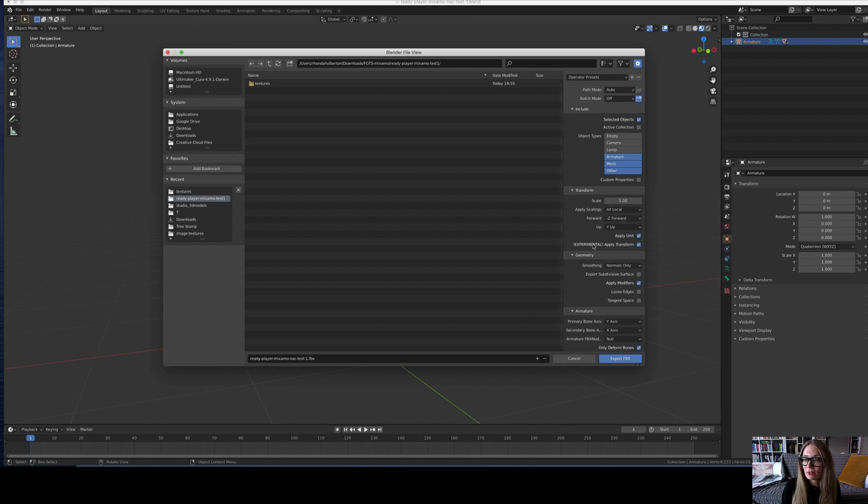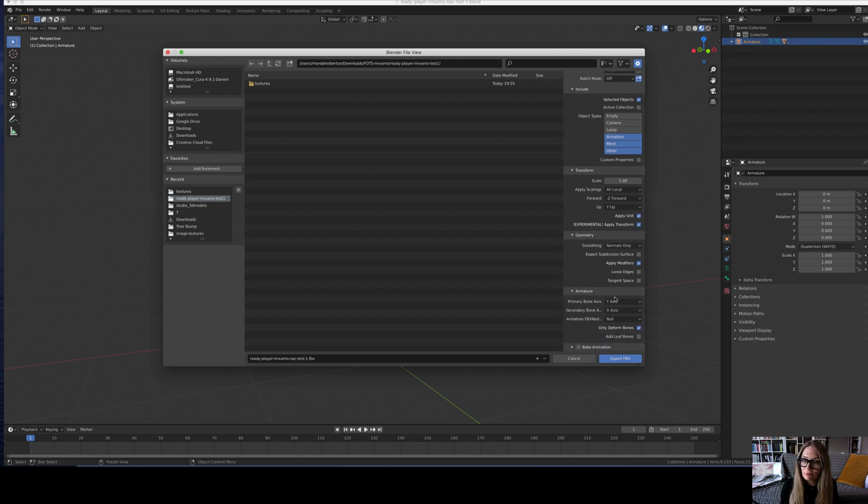I checked this experimental apply transformation. The defaults in geometry were good. Under armature, I unselected add leaf bones, and I checked only deform bones. And then this test one, FBX is fine. I'm going to select export FBX, making sure it's going into that folder where there's the folder with the textures.